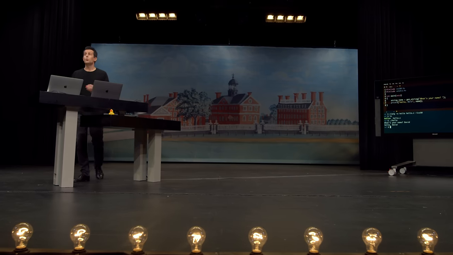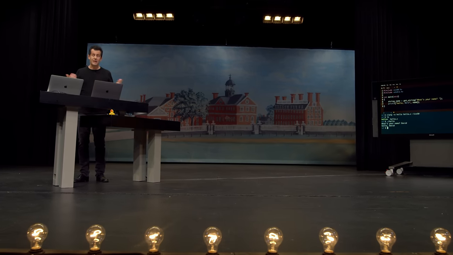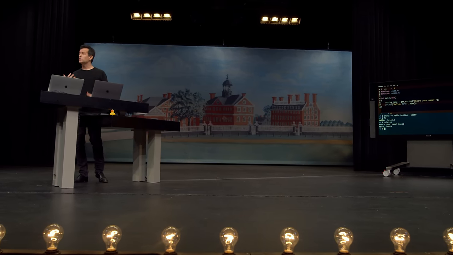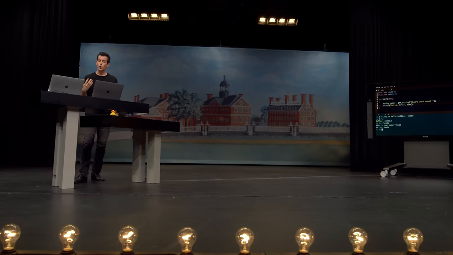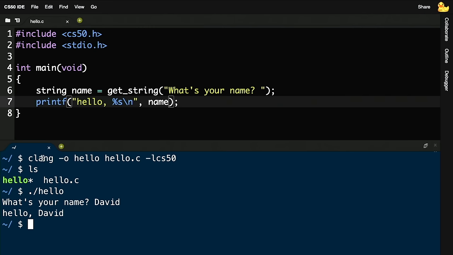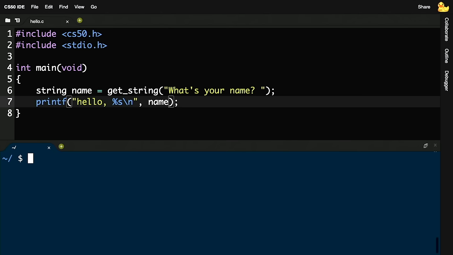So why didn't we do all of this last week? And frankly, we've made no fundamental progress. All we've done is reveal what's going on underneath the hood. But I'll claim that, frankly, compiling your code by typing out all of these verbose command line arguments just gets tedious quickly. And so computer scientists and programmers, more specifically, tend to automate monotonous steps. So what's happening ultimately with make is that all of this is being automated for us.